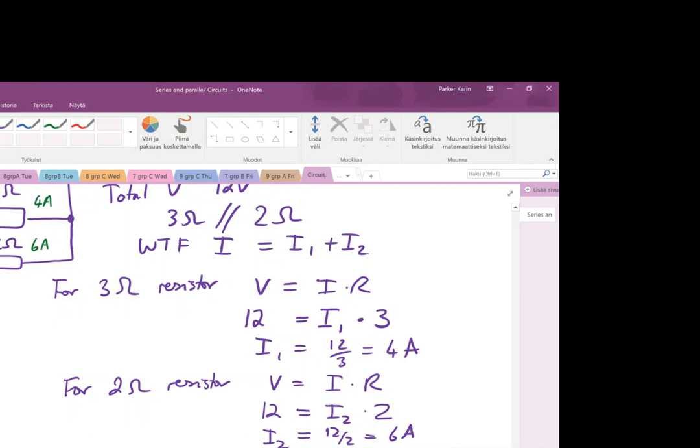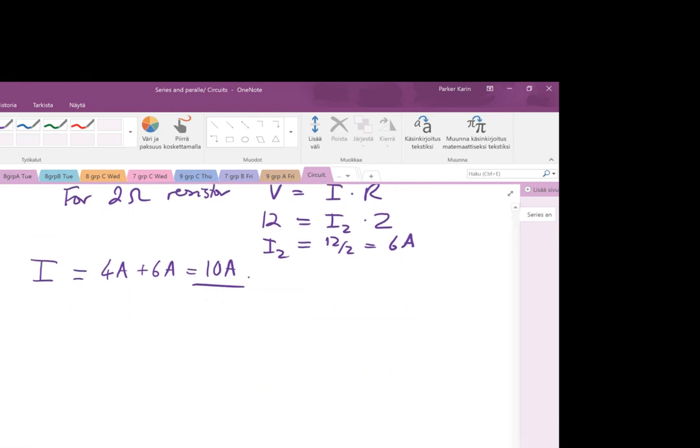Okay, I'm going to give you an example to have a go at, and then you can pause the video while you have a crack at it. 20 volts across 12 ohms at the top and 8 ohms at the bottom. I want you to find the current. So pause the video. I will wake up the cat, who is now snoring, and we'll go through it in a minute when you're done.